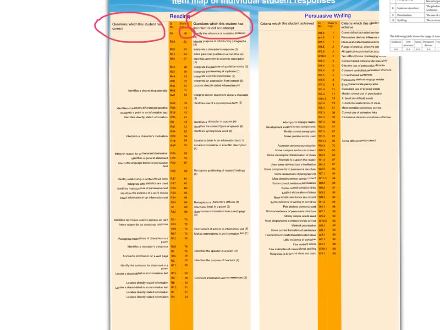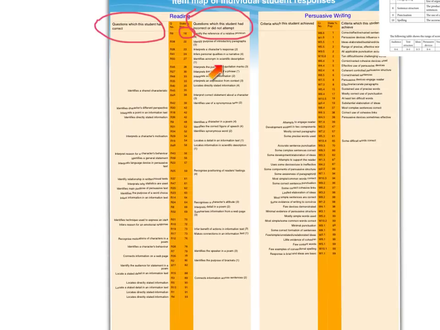So on this side of the column, these are all the questions that this particular student got correct, and there's a description of the types of things that this student was able to do. So when you're looking at your own results, what you're going to be doing in terms of identifying your strengths is having a look and seeing if there's any patterns here. So for example, this student is good at interpreting information that's in the text and identifying main ideas and the purposes of choosing certain words.